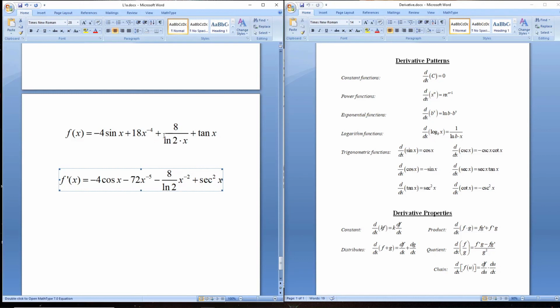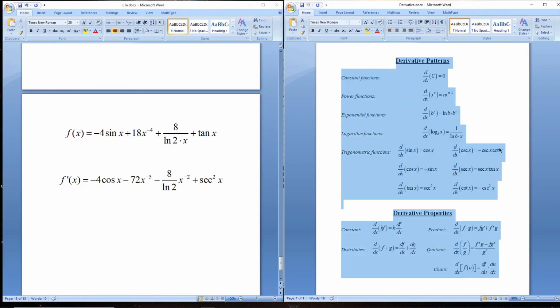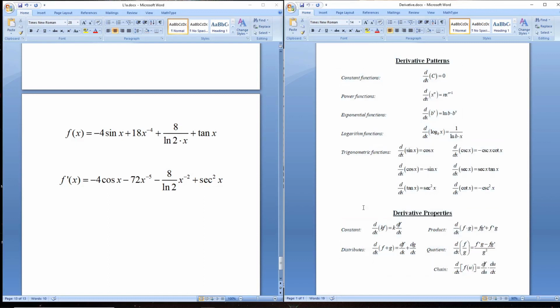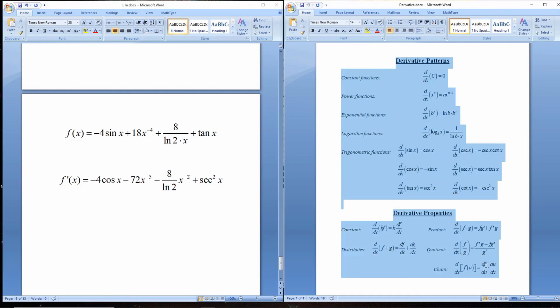Because if you do, if you can see a function and go right to writing its derivative down, then that means you're burning this stuff into your brain. And I promise you, if you can burn all this stuff into your brain, your life in calculus will be much easier. You will see everything on this page for the rest of your life if you have a career in calculus.